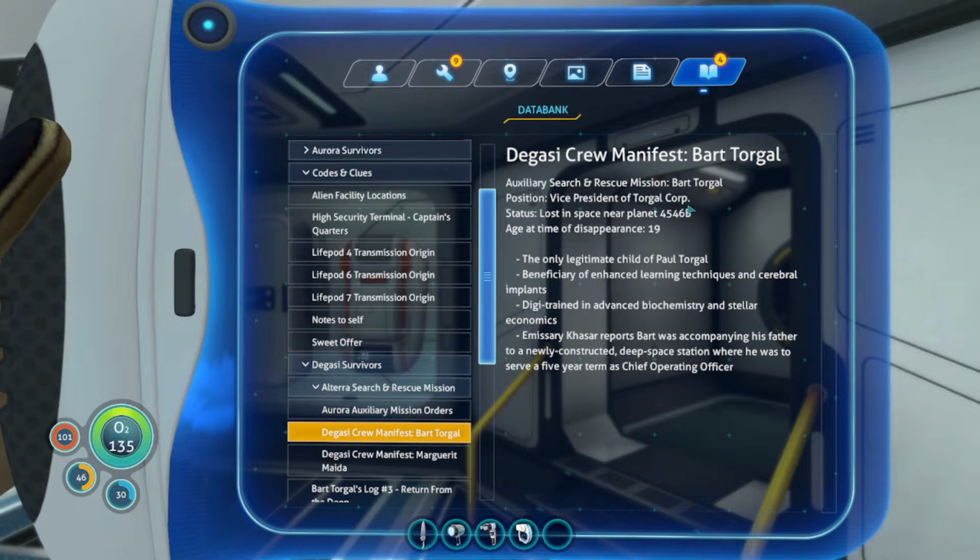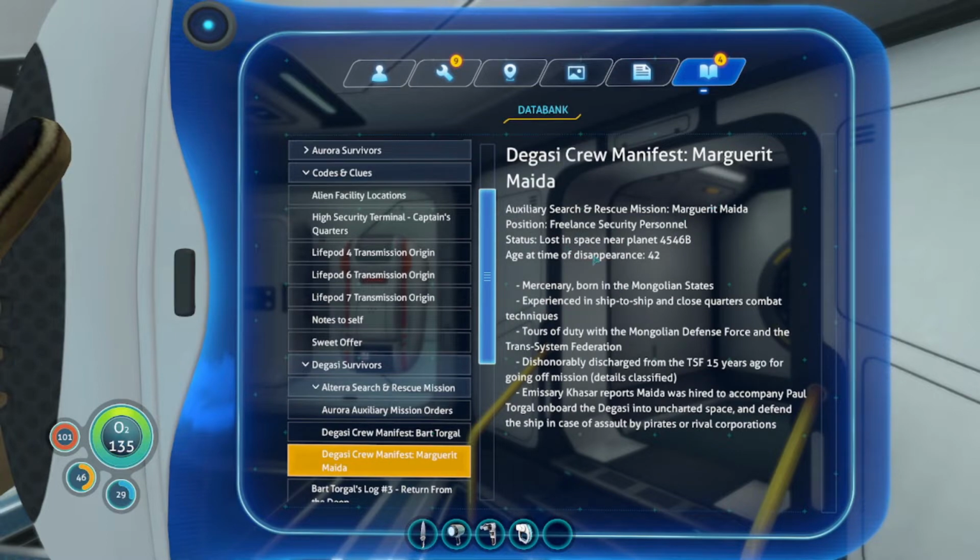Vice President of Torgal Corp. He was 19. Enhanced learning techniques and cerebral implants. Born in the Mongolian state. Okay, so Marguerite was born in the Mongolian states. Dishonorably discharged, going off mission. Okay.